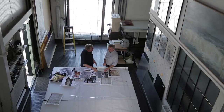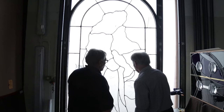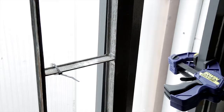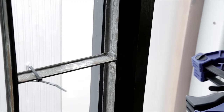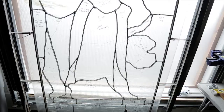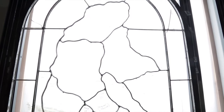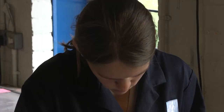Keith immediately recognised it as another charity window, also painted by William Collins. The Hamburg window is now in the Barley studio, in mid-restoration. It provided invaluable clues about the exact shape and design of the lead frame. These were the members that we were looking at, and these are the ones that we recreated the actual frame from. So that visible face there and this T formation is what we've actually used. And a very important piece of information that came along just at the right time for both of us. With all the clues now uncovered, Barley Studio could complete the construction of the frame.